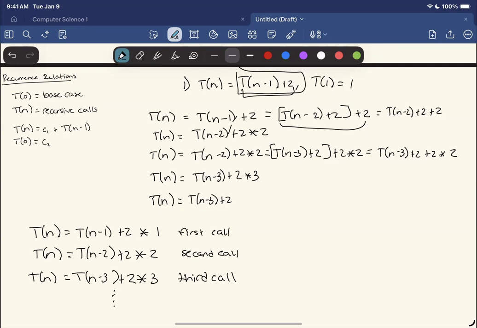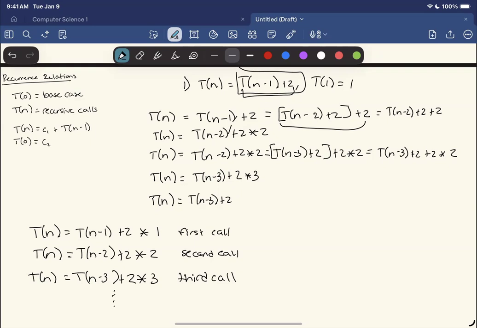With recurrence relations, it's figuring out what that pattern is inside of the recursive function. You're not finding the call. You're usually given the call. We're given the call in the problem. So we know T of n is equal to T of n minus 1 plus 2.